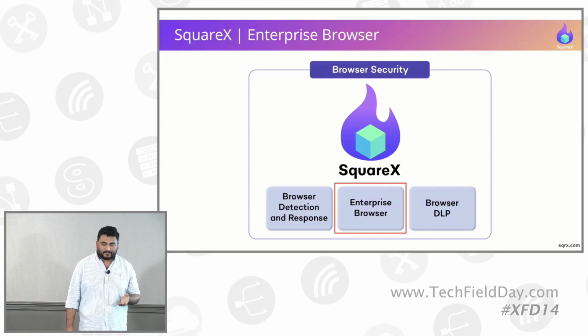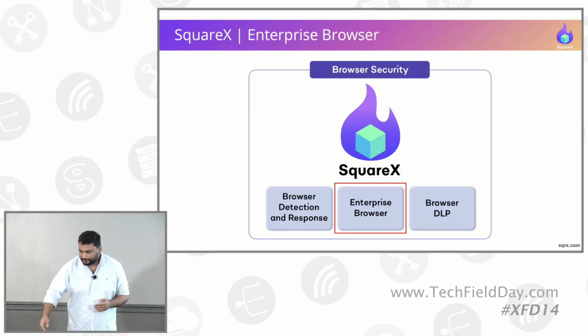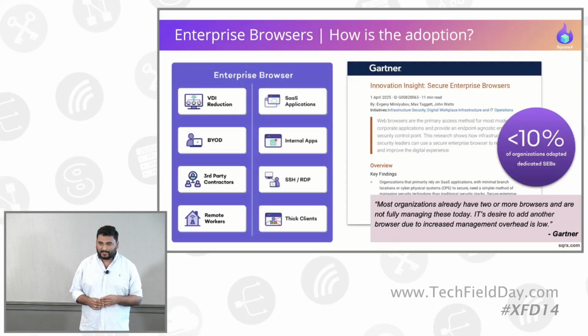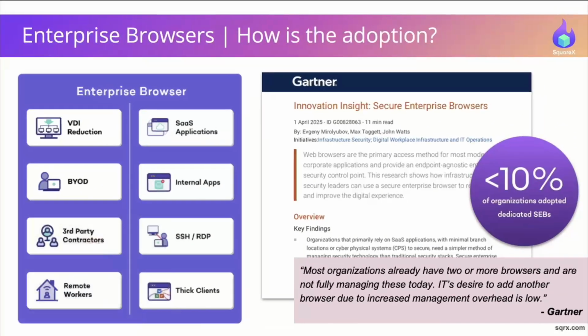The third section is basically on enterprise browsers. This is mainly the use cases that many enterprise browser vendors cover, which is private access, where you say, I'm going to allow access only if you have that particular browser in place, or only if you have our extension in this case. So if we talk about enterprise browsers in particular, the adoption has been a problem, and the main reason has been that you cannot ask everyone to use a new browser entirely. This might work well when you're talking about contractors, because they don't really have an option. Right. But when it comes to your own employees, it's very difficult.